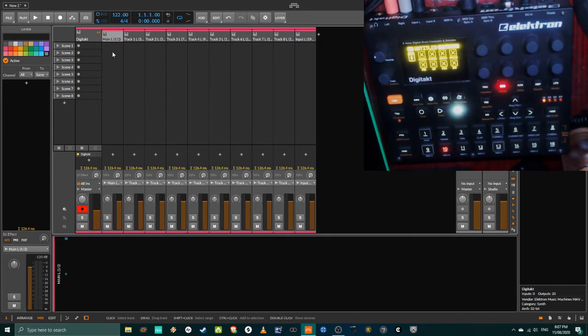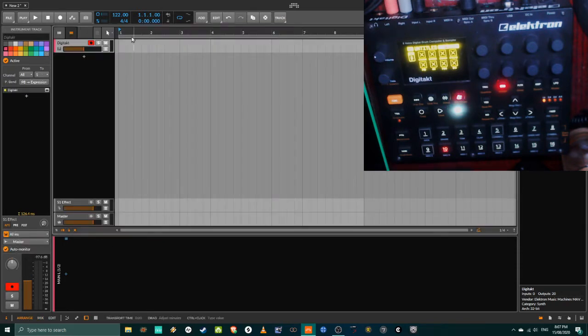However, you will not see these tracks in the arrangement here. They don't show up, which is something that's bothered me a little bit initially. I mean, you can work around it, but I just would have thought this would be something you could have by default, but it's not the case.